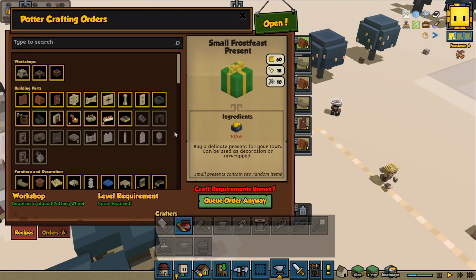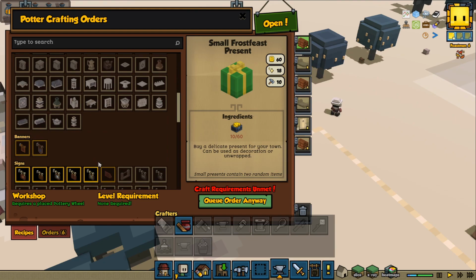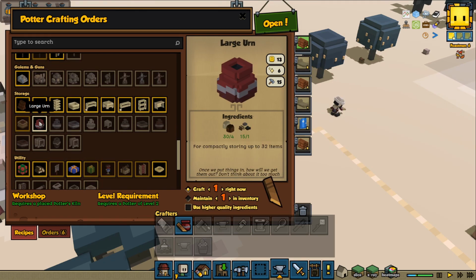So something we would need to queue up as well, which can take a lot of time with Rice Children, I feel like, is the large urns. I wouldn't mind if they required 2 clay instead of 4. I think 4 is way too much, to be honest. 4 per urn, I don't know, I feel like that's way too much.